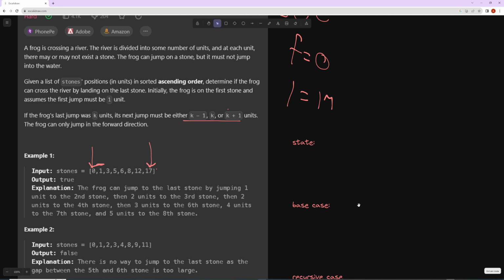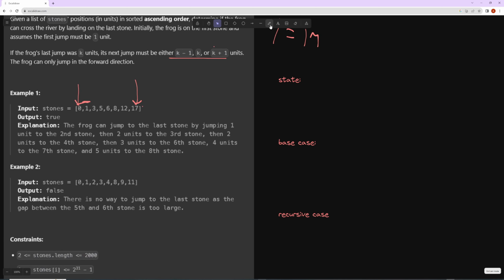And what would we use for these, right? What would you use for the state? Let's just think about that first of all. What do we need? Well, we probably want to know what stone we're on, right? That one's pretty straightforward. We have to know the number of the stone. But what else? Do we need anything else? How do we make our decisions? Well, if we jump k or k minus 1 or k plus 1, what is k, right? We have to know how far we can jump, and so we have to store this k or jump variable. So we'll just call that k. Okay. And then from there, we just know we can jump either k minus 1 or k or k plus 1. And so what's our base case?